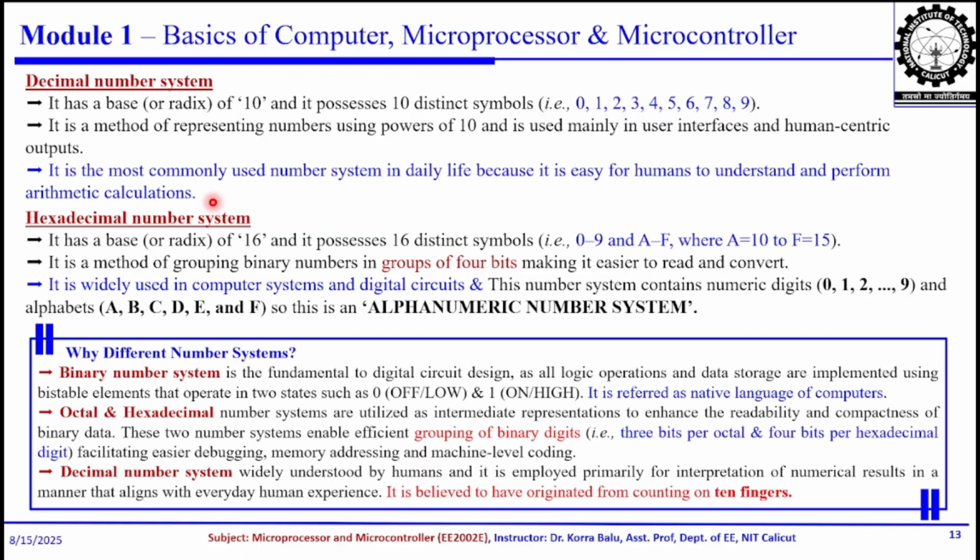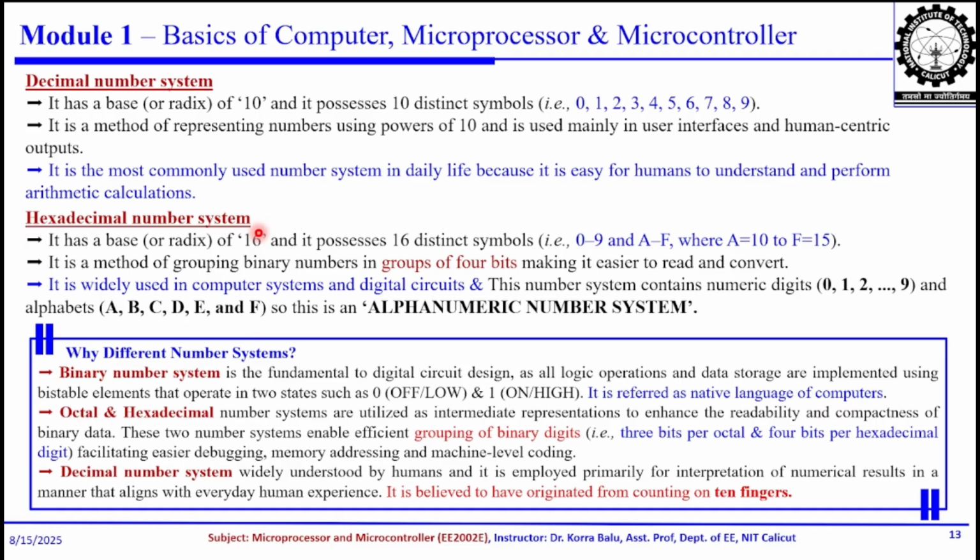And the last system and the most important system in the number system is the hexadecimal number system. See, our entire microprocessor and microcontroller will be based on the hexadecimal number system. And in the later classes, in the later slides, I will show the assembly language and the high level language.